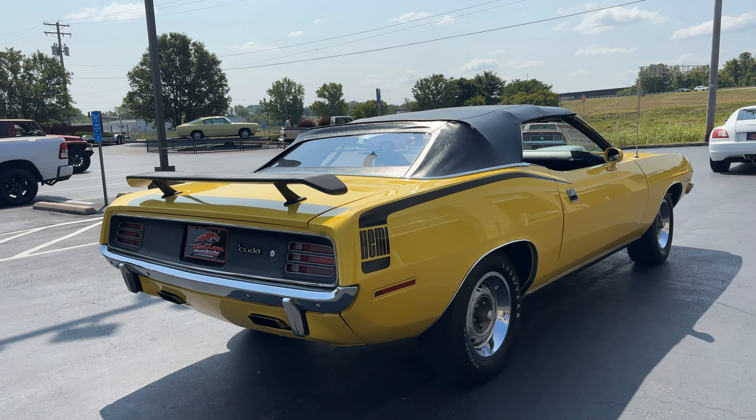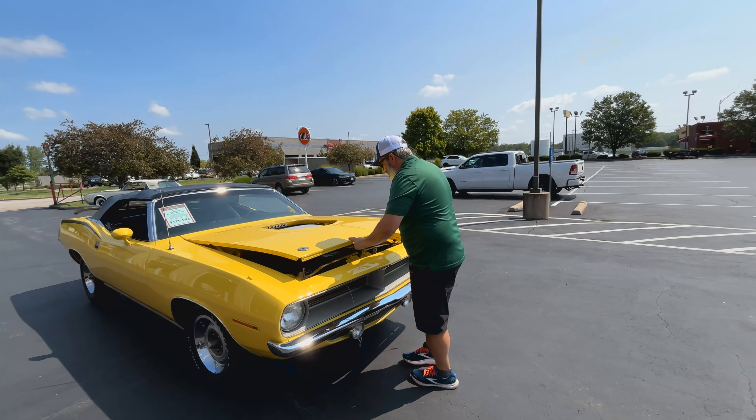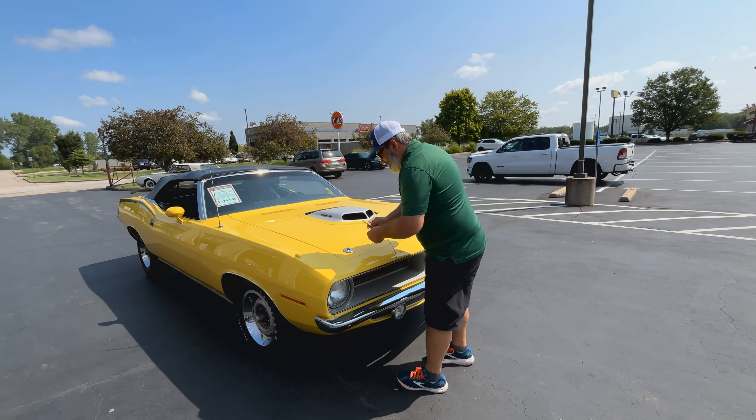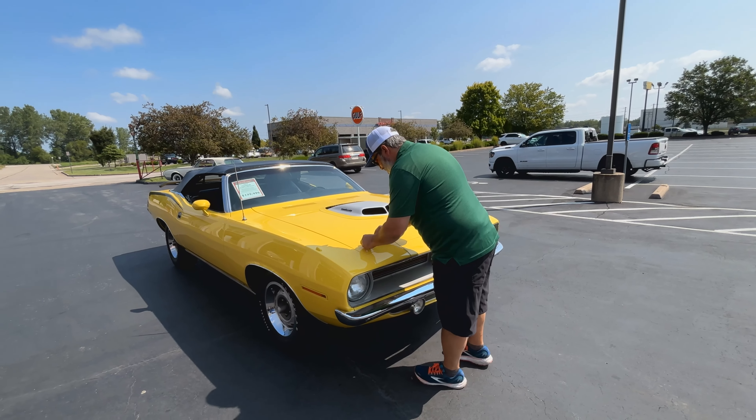And I want to hear it now. You want to start it up? I'm going to close it up — I'm going to put the hood pins on it. Look how nice the hood closes too. I know. I'm in no rush to do it because it's too nice. Too nice.